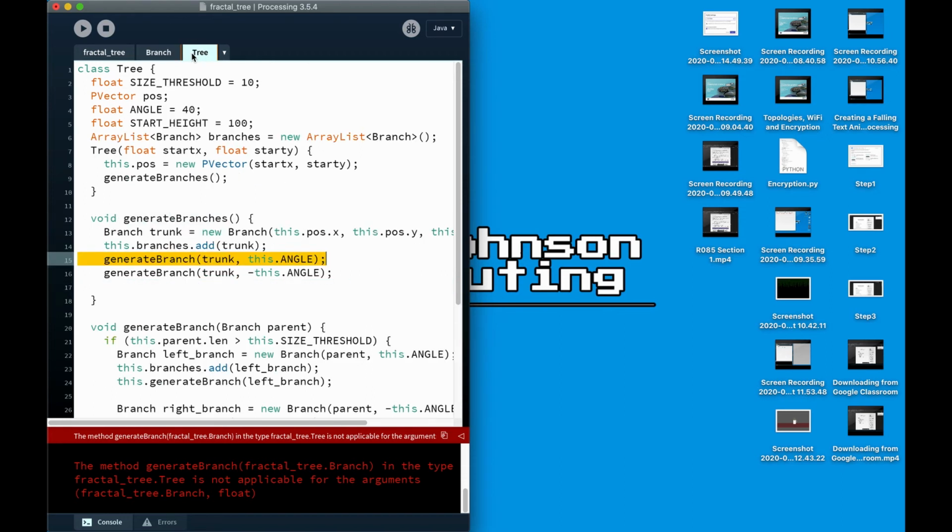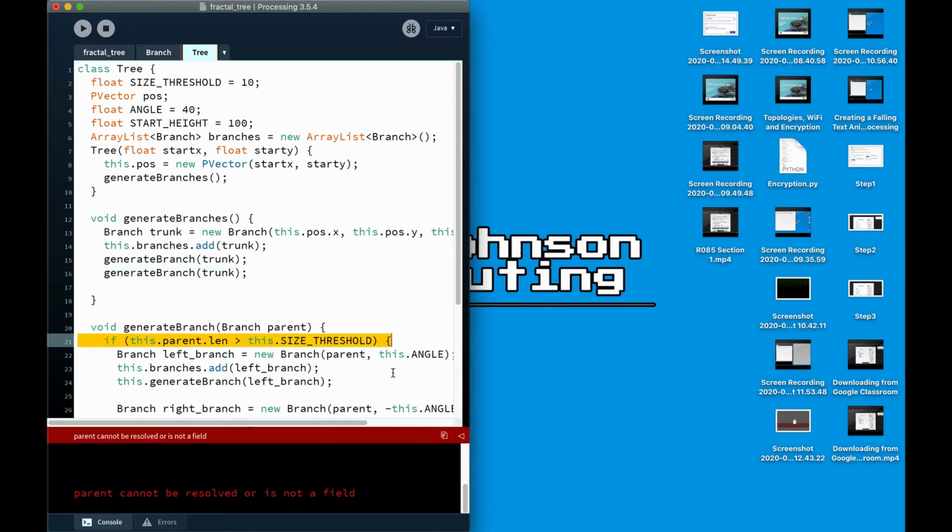It is a float. The method generateBranch in the type FractalTree is not applicable for the arguments. Oh, I see, I don't need to pass this into generateBranch at all. I just need to use it down here when I make the branch, so I can get rid of that. The parent cannot be resolved, so it's not this.parent, it's just parent.